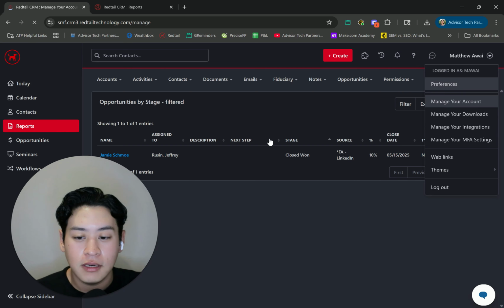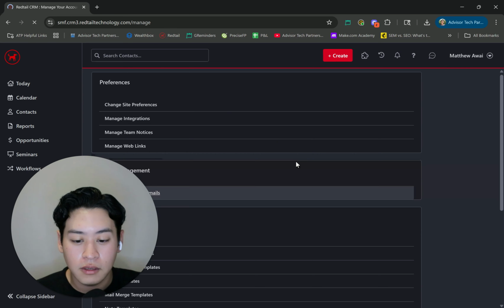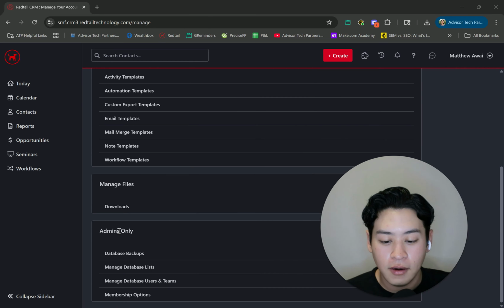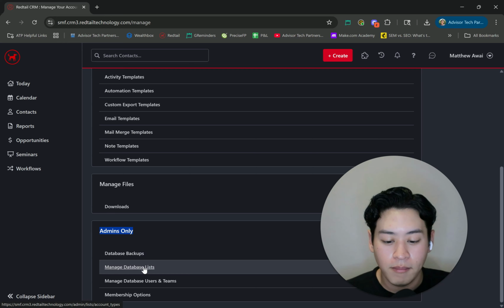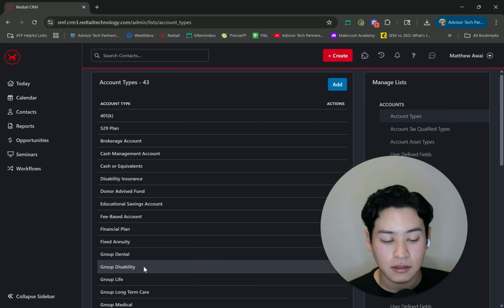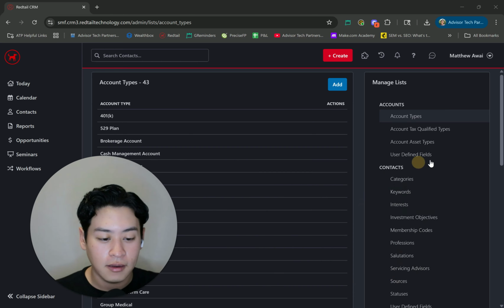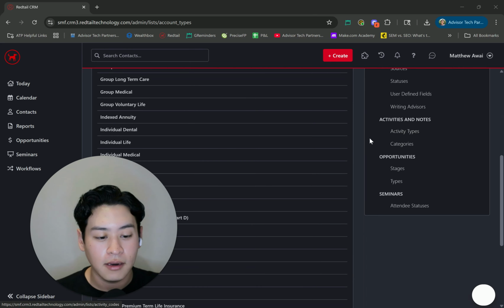And then after this next page loads, we're going to scroll all the way down, and under admins only, I will click on manage database list. Once I click on that, on the right hand side, I'll scroll all the way down, and under opportunities, I'm going to click on stages.